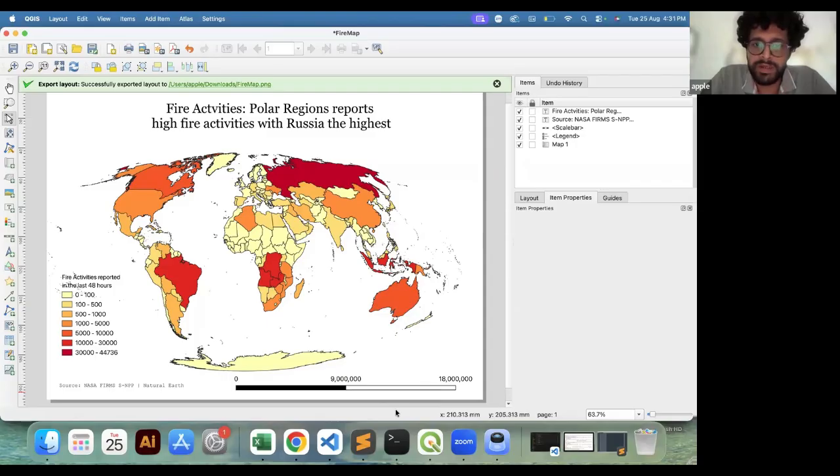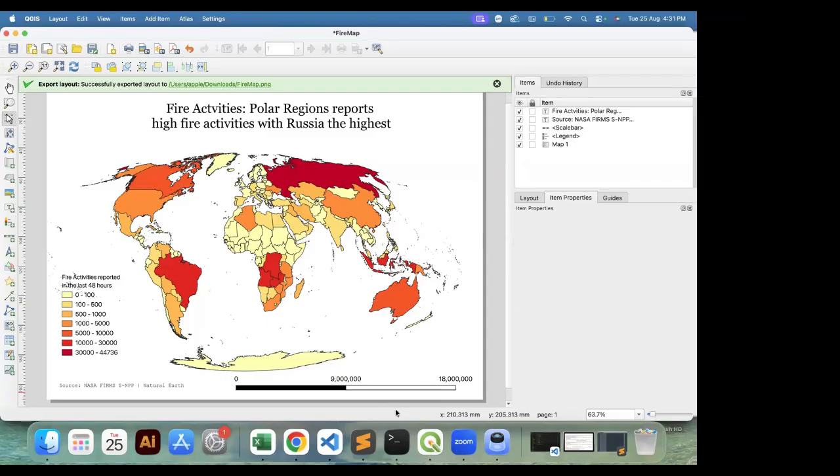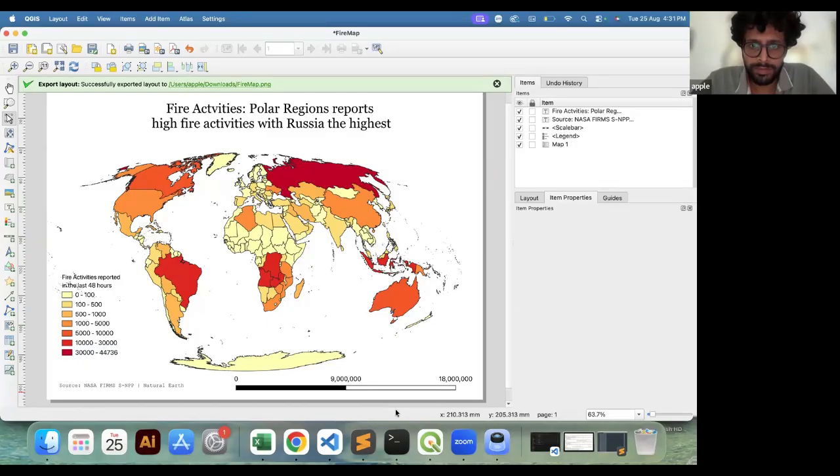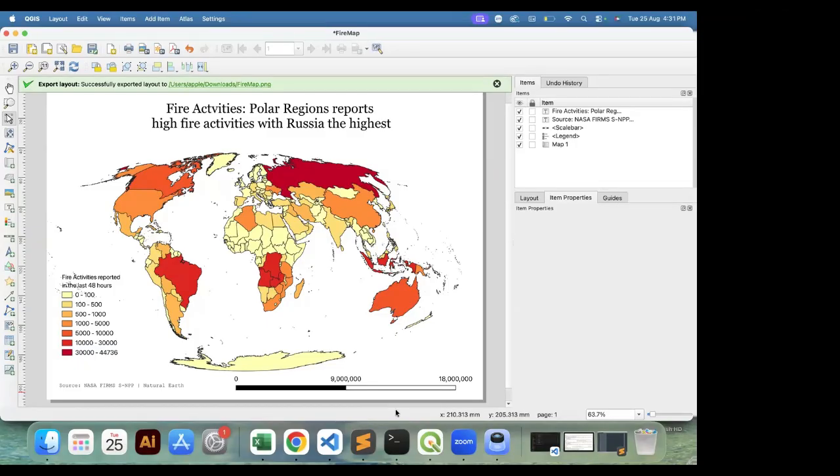My question is, suppose some country has a very small area, but they have 100 fire activities, and similarly Russia has 40,000. The map will show that country in the yellow region as having very little fire activity, and Russia in the red region. But the country actually has a higher burden of fire activities than Russia.